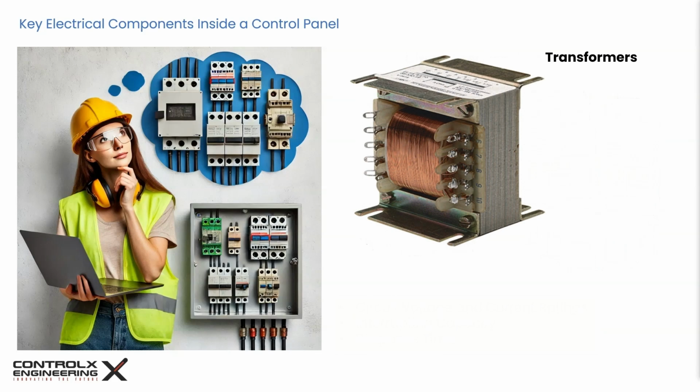Transformers. When stepping voltages up or down, transformers need to be sized based on the total VA or volt ampere demand. The designer needs to know what type of transformer is required for the application, whether it is single phase or three phase, whether the transformer will be mounted inside the control cabinet or outside, and what voltages are involved.